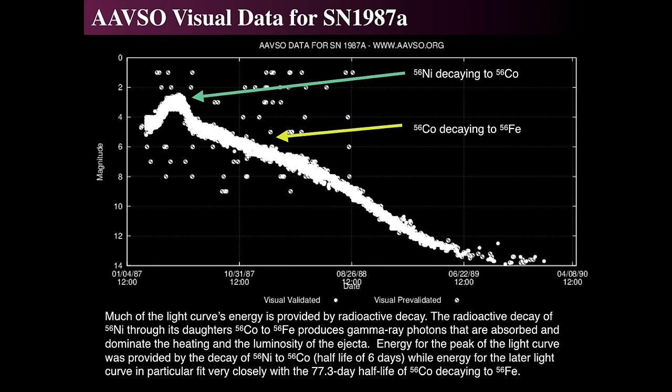Then there's not much nickel-56 left — we've got a bunch of cobalt-56, giving this longer slow slanted curve showing it decaying to normal iron-56. Iron-56 is the most common thing in the universe because many products formed in supernovae decay to iron-56. Then there's a nice little curve at the bottom — remaining gas and dust being heated by X-ray emission from residual things as well as shock heating. Once it got below magnitude 6, it was below naked-eye view and people were using telescopes. We can see it was observed in February, with a big burst of observations as people ran to their telescopes.